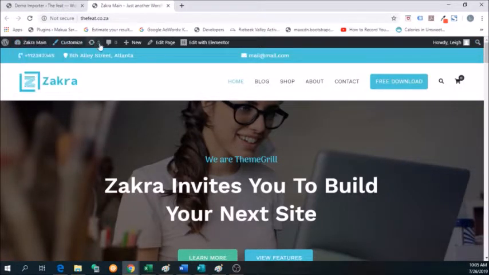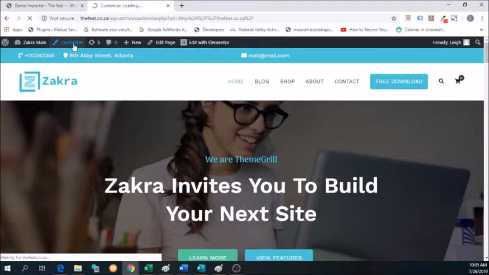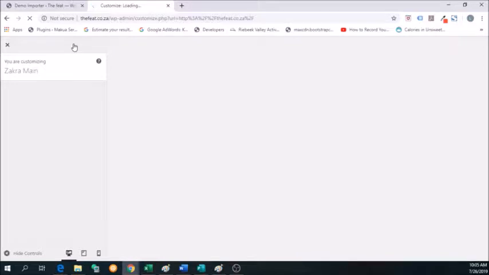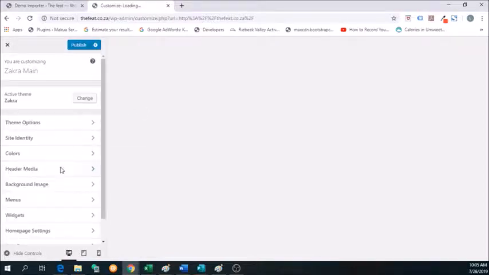You can see at the top, your dashboard is laid out in a menu at the top, so it's quite easy. If you click on Edit with Elementor, that is your page builder editor that we will deal with in the next lesson. For now, we are going to click on Customize. We seem to have a little bit of a slow internet connection. There it is.